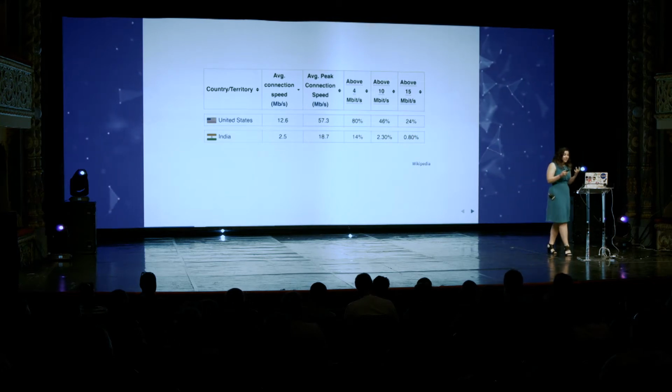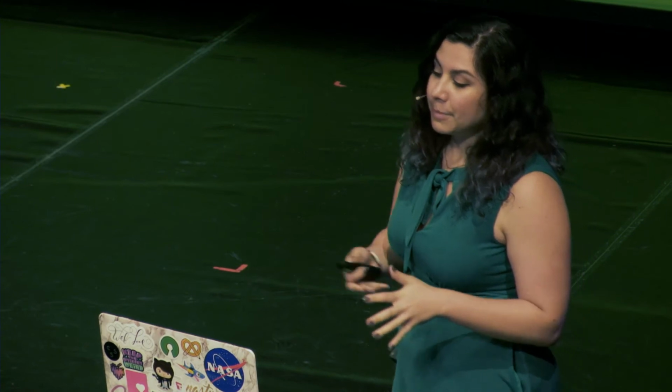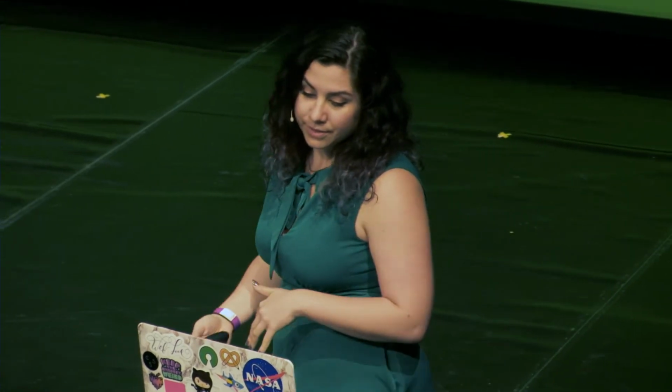So this is so difficult, it's so frustrating that the majority of these people that are using the internet have to put up with this. Access to information should be a basic human right. By not paying attention to performance, we're restricting access to information for people who don't have the fast connections that we're used to. And that's why I like to say that performance is not a progressive enhancement, it's a core part of your product, because people just won't use it.